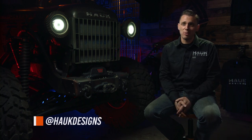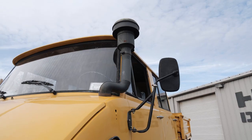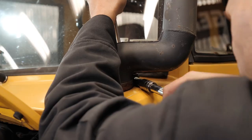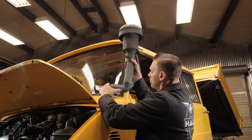I started my company over 13 years ago with my first product, the River Raider snorkel system. We're building a custom Unimog for Bilstein suspension, and the first thing that has to go is the factory snorkel. It's a little rough around the edges, a little oversized, and it doesn't really provide the airflow that this vehicle needs. So Jake is going to borrow a few parts from our production snorkel bin and weld them together to form the new snorkel for the Bilstein project.